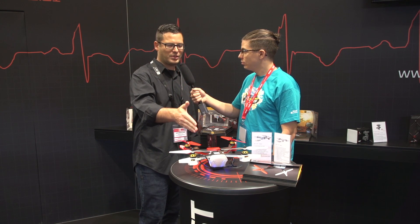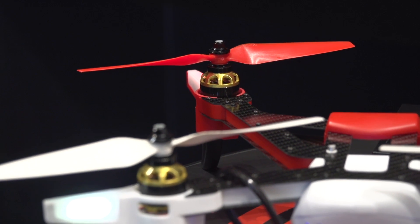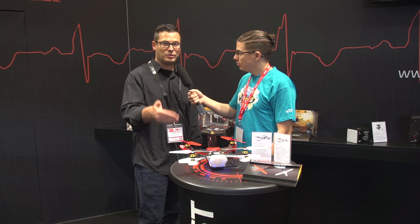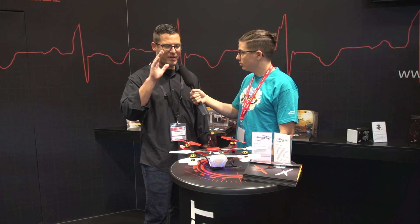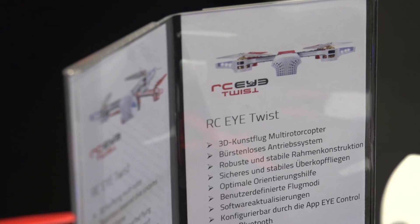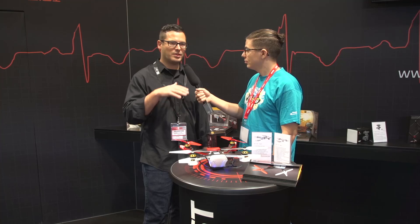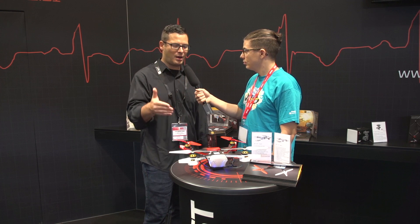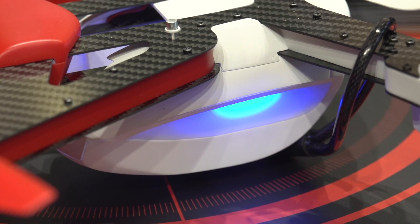It has an amazing design in terms of a carbon fiber sandwich frame, and with that it has a lot of strength and rigidity. It's also using Scorpion motors — very, very powerful motors that we have custom built and wound for this 3D monster. And just the shape and design as well — we want it to be very visible in terms of how you always know your orientation of the craft. The LEDs help with knowing whether you're forward, backward, or upside down.